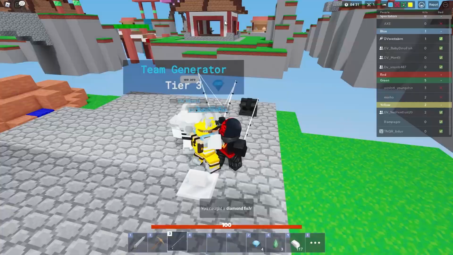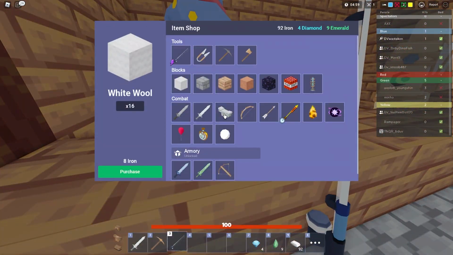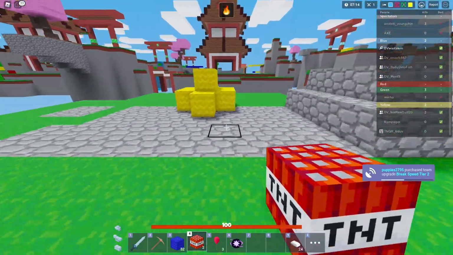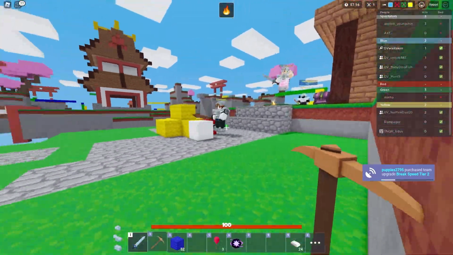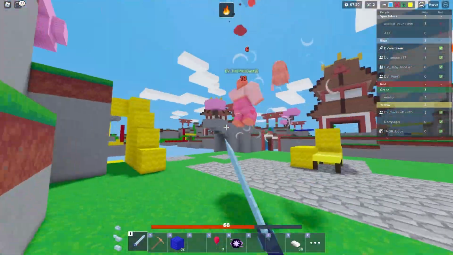Get out of here. 4 more diamonds. Boom, we got 9. So let's go ahead and get the armor. We got our diamond armor. So I want to try to take out their bed real quick. Let's put some TNT on. I brought the wrong axe. Get out of here.